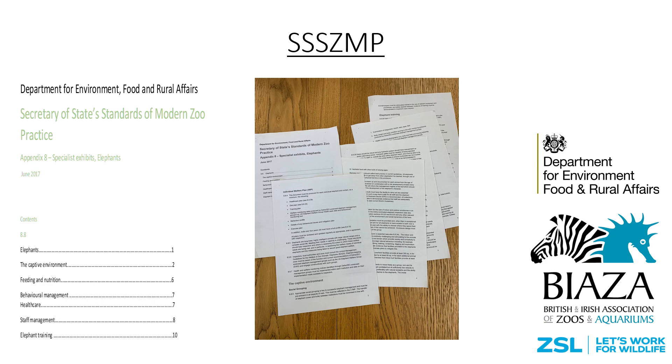This document is too large for me to go into detail on, but it is public access so feel free to browse it at your leisure. Among other things, I'm going to be focusing on the record-keeping aspect of this document. We have to keep records on all aspects of training and enrichment and elephant husbandry as a whole. These records have to be printed out and made available during our zoo inspection. The impact of the SSSSNP means that the amount of paperwork our elephant department produces for our zoo inspection is actually as big as, if not larger than, the paperwork for the rest of the zoo combined.